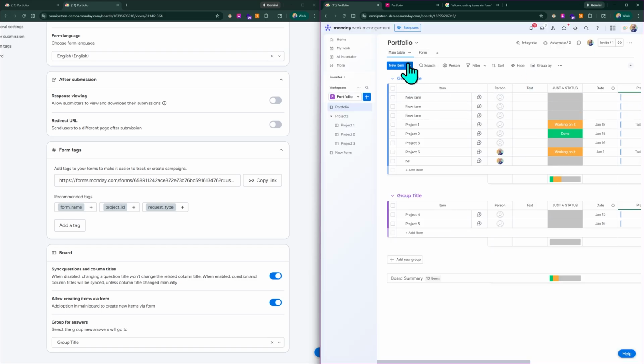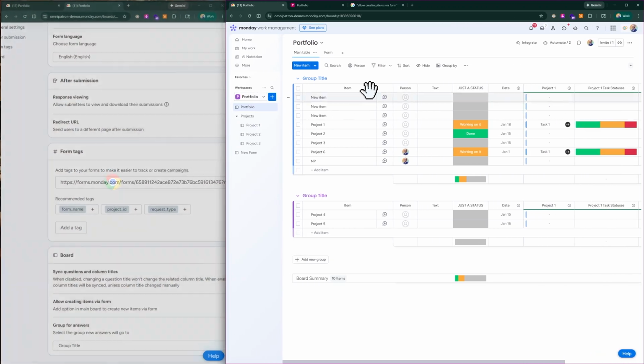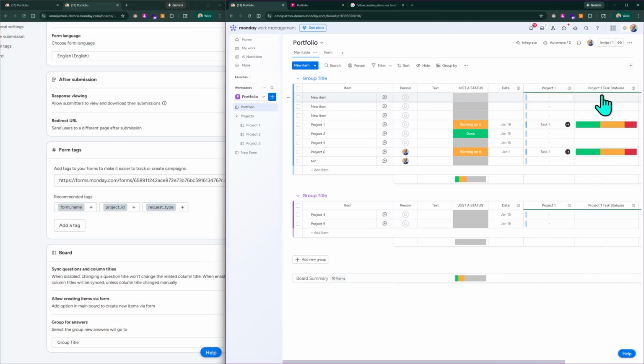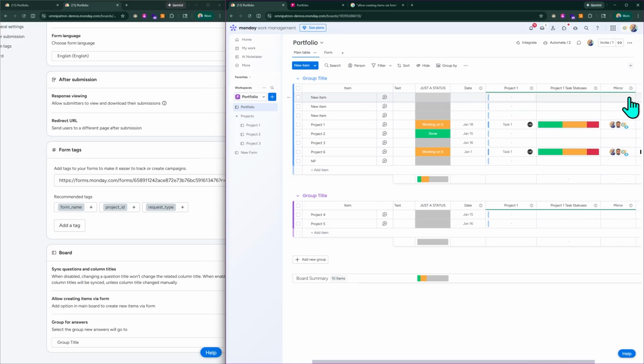The form submissions are beneficial if you want to create the entire item and columns all in one go. Instead of creating a new item and then filling out the columns manually, you could just create it as a form entry and it will create it all across.